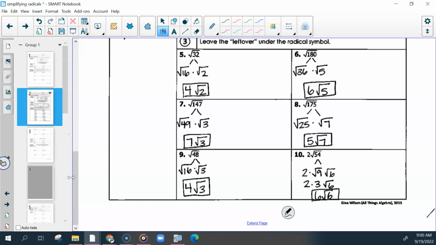So I'm going to talk about the answer, and then if we need to see it the other way, we can do that. The method shown here is when you're taking the perfect squares or perfect cubes, but if you did the factoring method, that is fine too. Your answer should have been 7 times the square root of 3. Anyone have questions about that one or need to see it the other way?